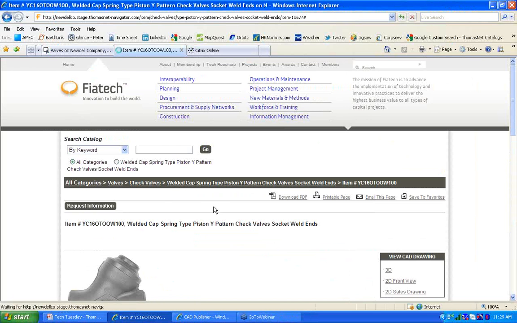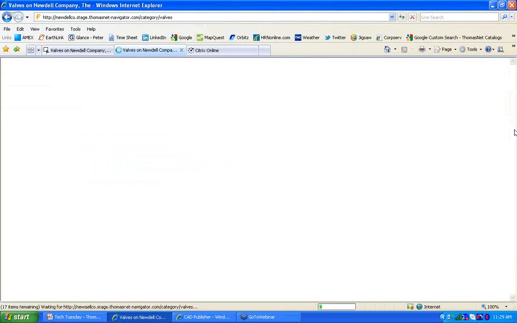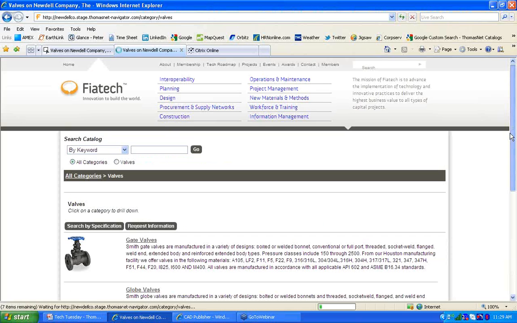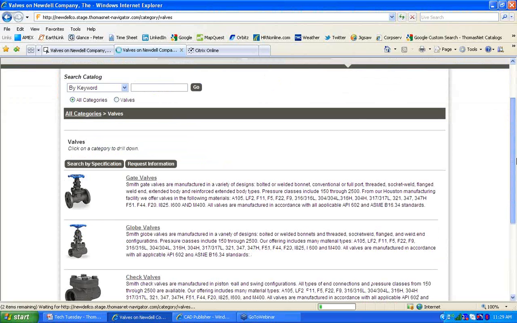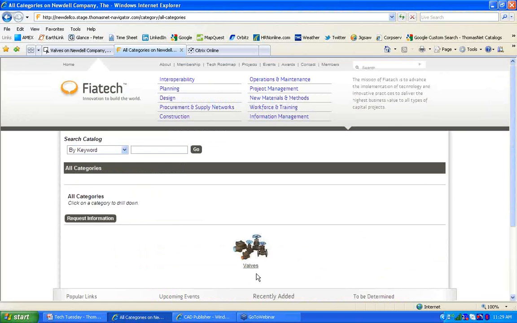Now, we started this at valves, but what we've built out doesn't have to be at the valve level. We see that this could be a commodity catalog and valves just be one section of it. What we're looking for is to work with the Fiatech members to say, okay, beyond process valves, what other commodity classes are important to you, and which manufacturers and which products do you struggle to compare and quickly analyze to see which products would meet your needs. Okay? Let's drop back to the PowerPoints now.